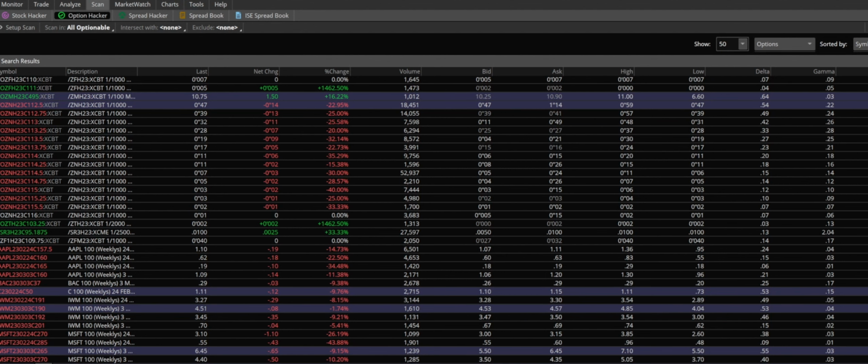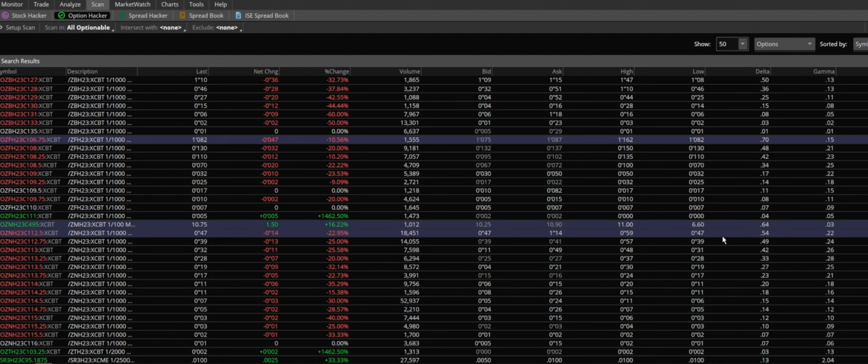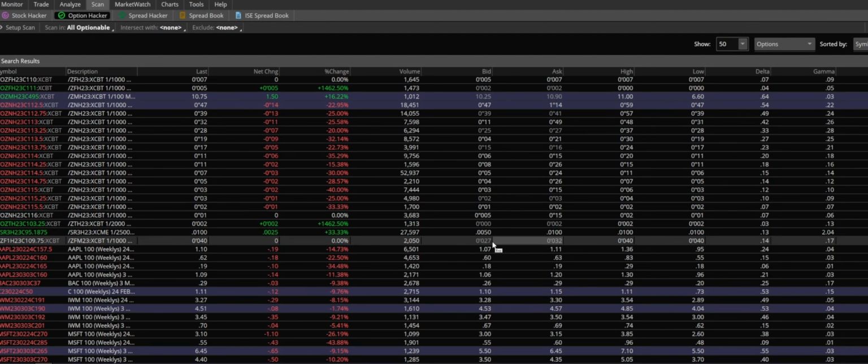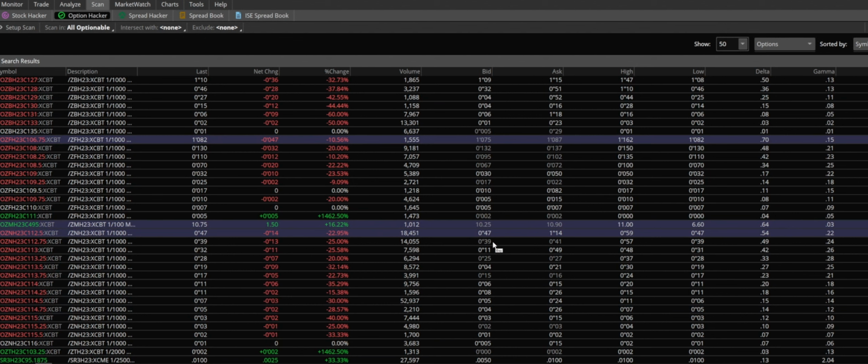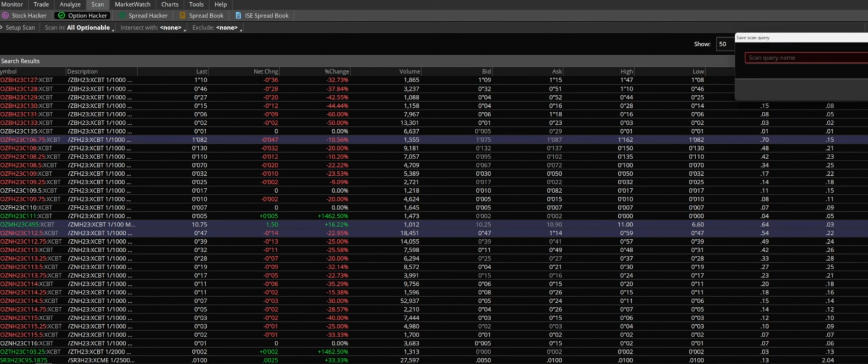This is the way that you can play around with your scanner for option hacking. Once you do that and you're happy with the result, in order to see the remaining options based on the chart and on your watch list to observe them better, you can always go here and save a query based on whatever you selected. In this case, let's call it bullish option.